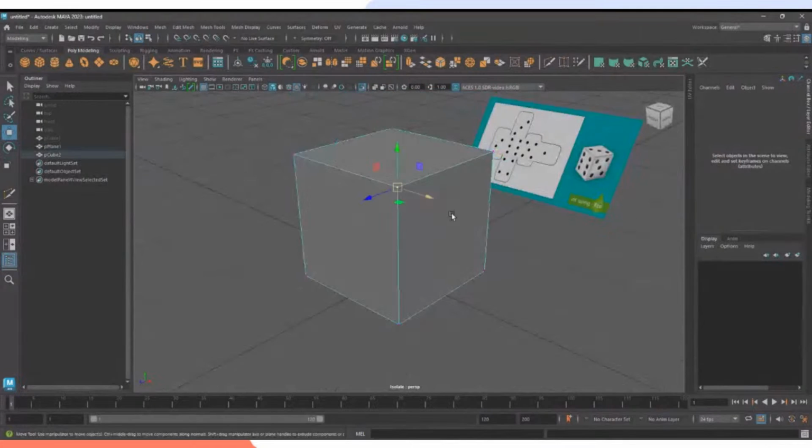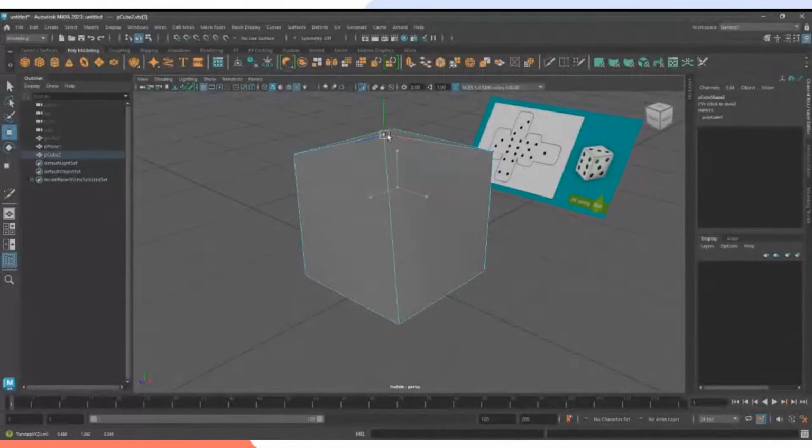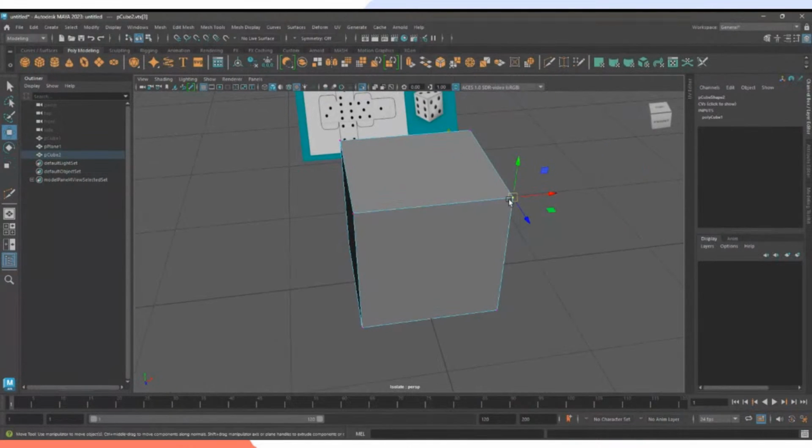This is how you can control your object by vertices. So I'm just going to undo that by pressing Ctrl Z, which is very useful. You'll be pressing a lot of undos because mistakes will be made, and undo is your best friend.